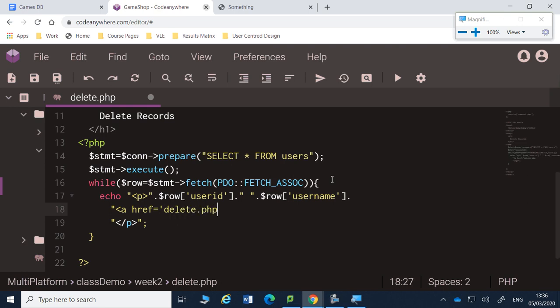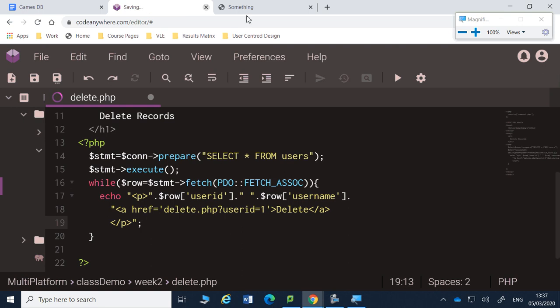Well, almost. So watch this. I'm going to say delete.php. Now you've seen this in URLs before. I'm going to put a question mark in my URL, and I'm just going to write in user ID equals 1. Again, just trying to make sure I'm right with my quotes. I'll say delete, and then I will finish. I think. Okay. So here's the interesting bit.